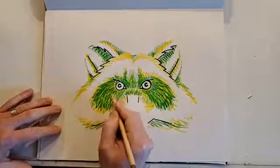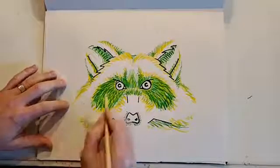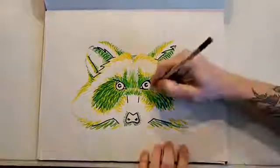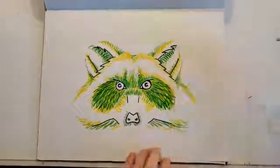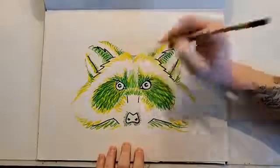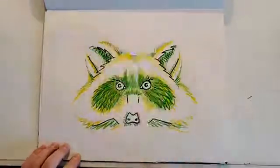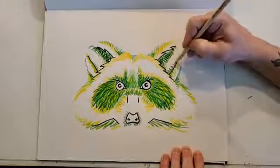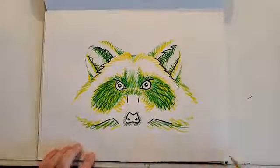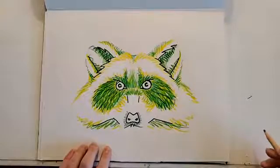I'm going to use it to highlight, you know, where the direction of the fur that I believe, in my imagination, is here. So again, I'm going to use it sparingly, and I'm just going to add a few dark lines. I'll do some up here too. And I'll do some here. You're definitely going to need some of this in the ear. Okay, maybe even on the inside there too. I don't know. Maybe, maybe not. Maybe there's a little bit under there.